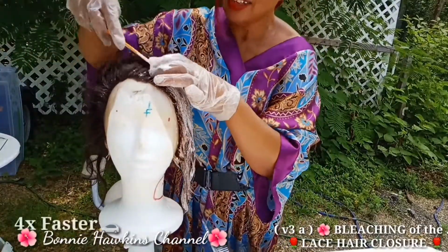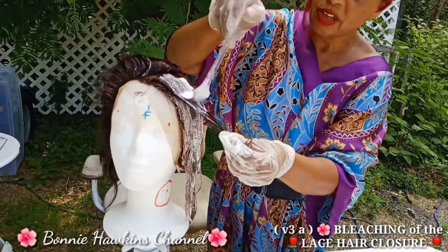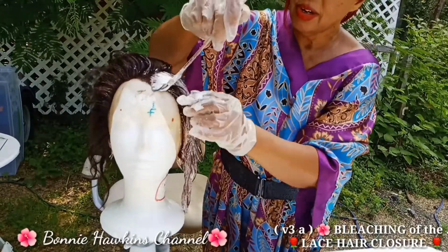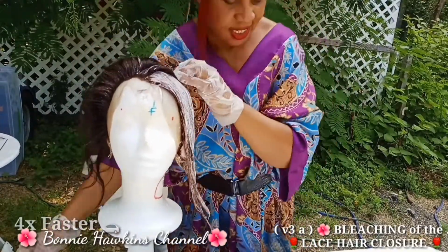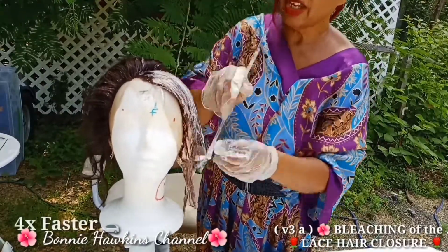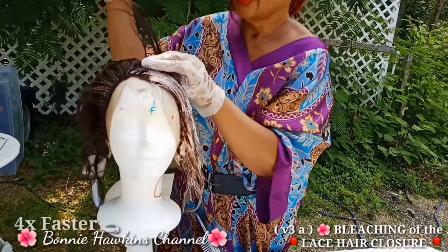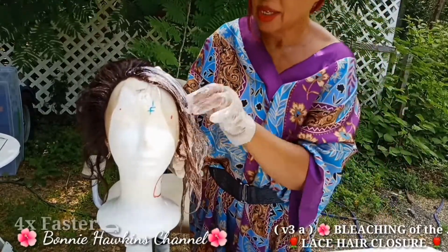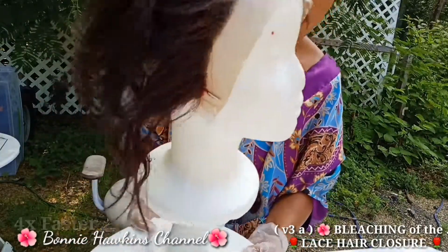But here you see me. I'm about to go back to the normal speed just for a second, and then we will be speeding it up again, very briefly, for another 4 times faster. And here we are. And again, you see me here. This is going to take a minute or two, or a little more, of fast forwarding, because I want to make sure that you see the entire process here.